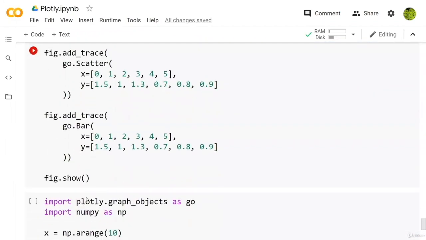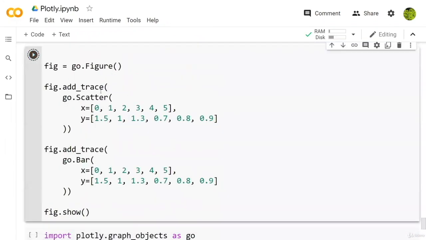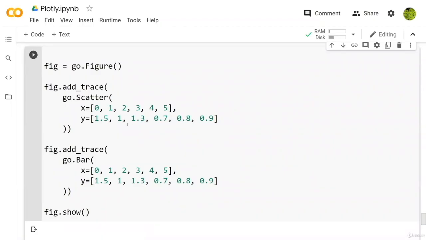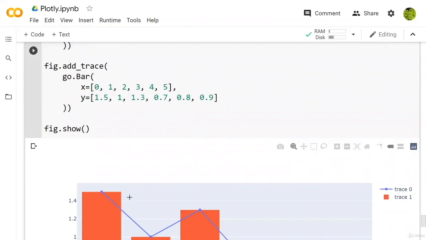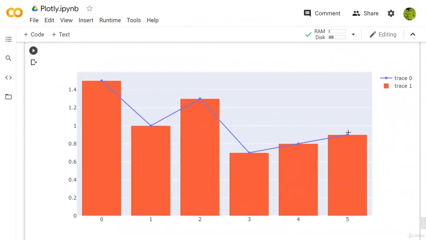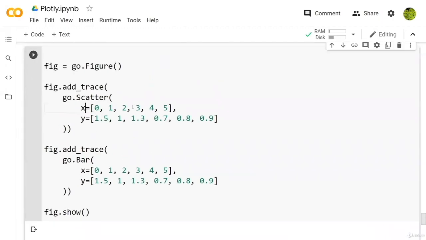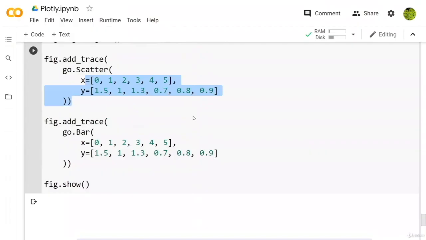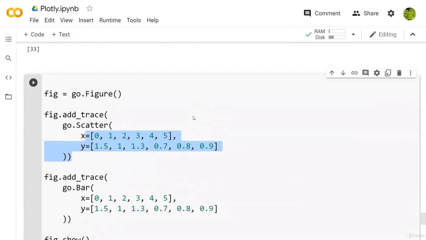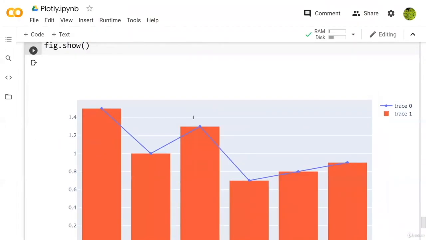Okay, now this is basically one more kind of a scatter chart and a bar chart which is touching each other. You can see a very beautiful way of actually looking over the data. So data, you can take anything you want and you can make a bar chart and a scatter chart together using the inbuilt function of Plotly.